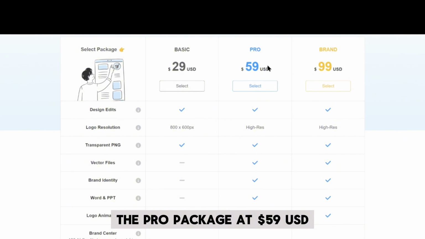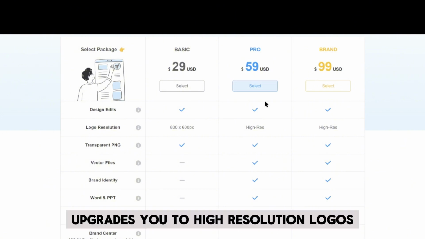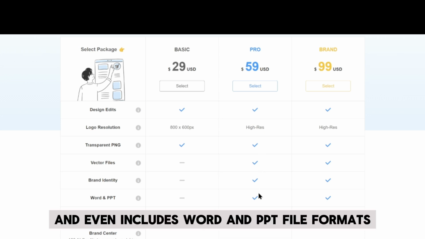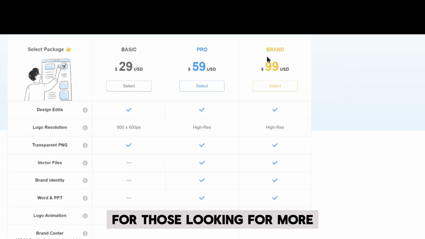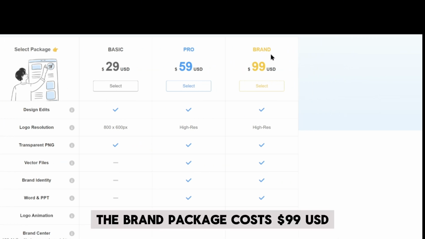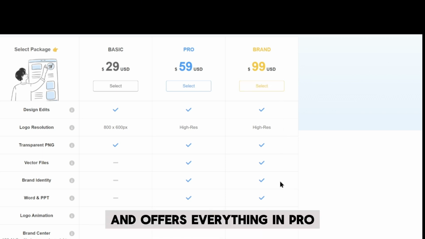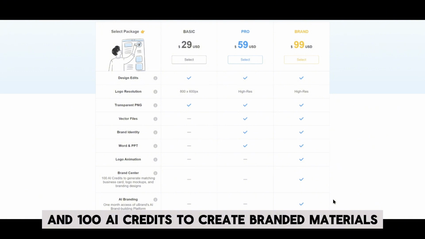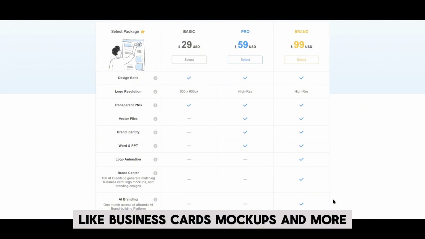The Pro package at $59 USD upgrades you to high-resolution logos, transparent PNGs, and even includes Word and PPT file formats. For those looking for more, the brand package costs $99 USD and offers everything in Pro, along with vector files, logo animations, and 100 AI credits to create branded materials like business cards, mockups, and more.